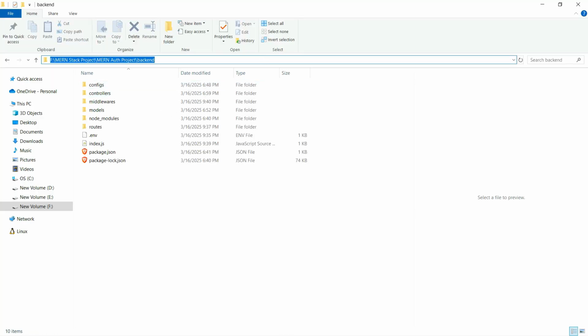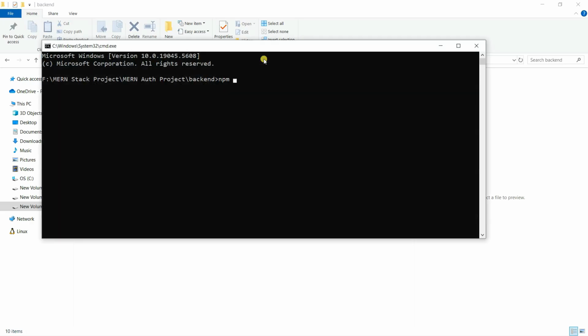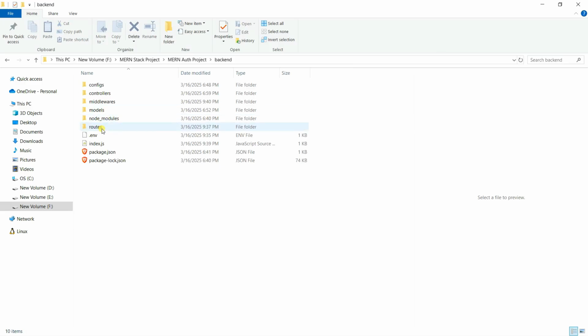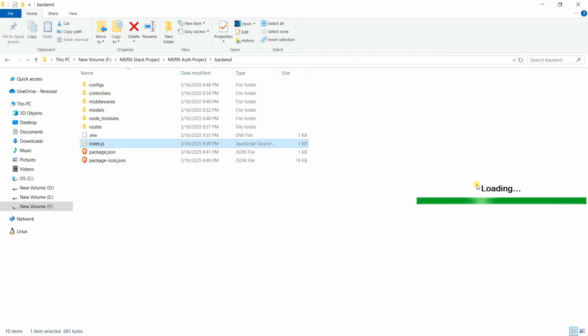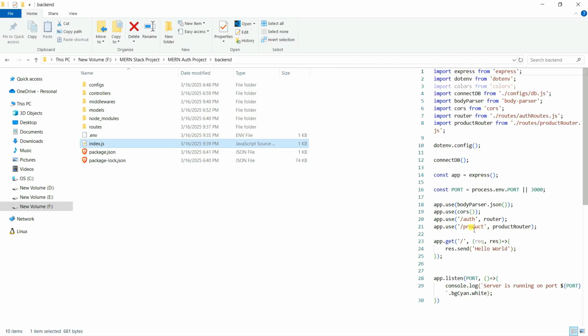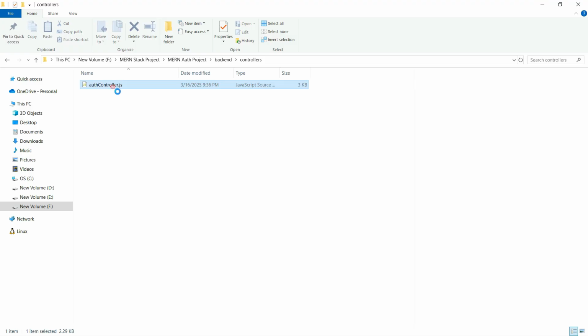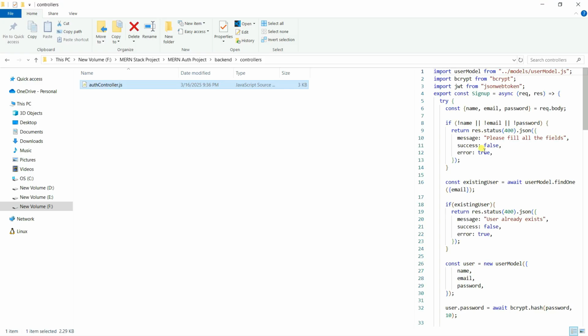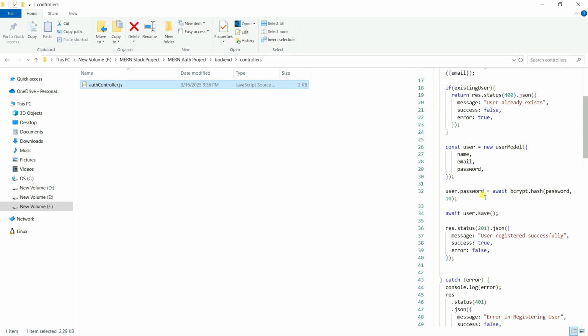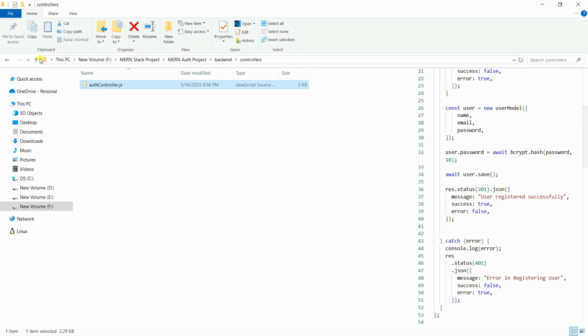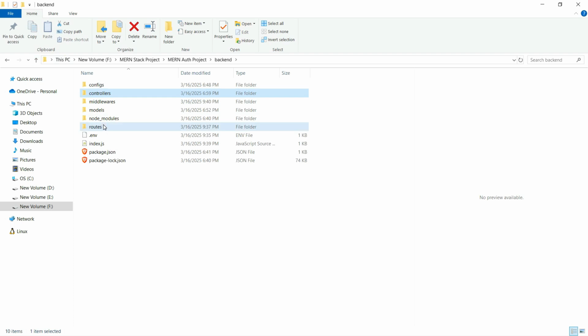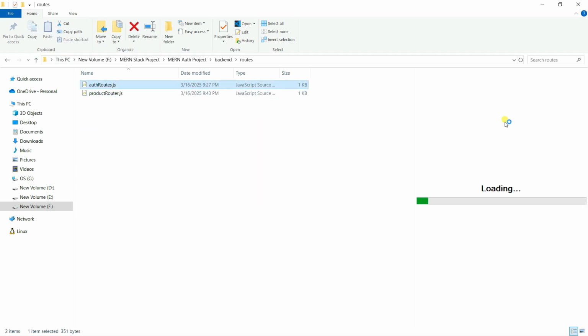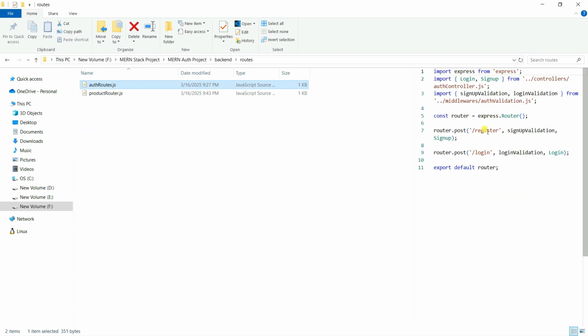Let's go inside that and open the cmd, and now let's say npm start. It will actually open our server. Then if I go inside this route, index.js, we have our route called auth, and inside this auth we have our controller. In the controller, we have the login and the register, I hope, the sign up. And you have the auth routes, which are nothing but the register and the login. Cool. Now let's go inside that.